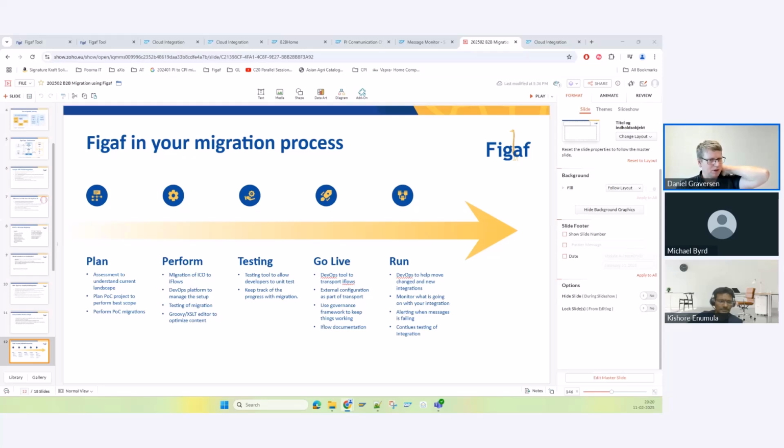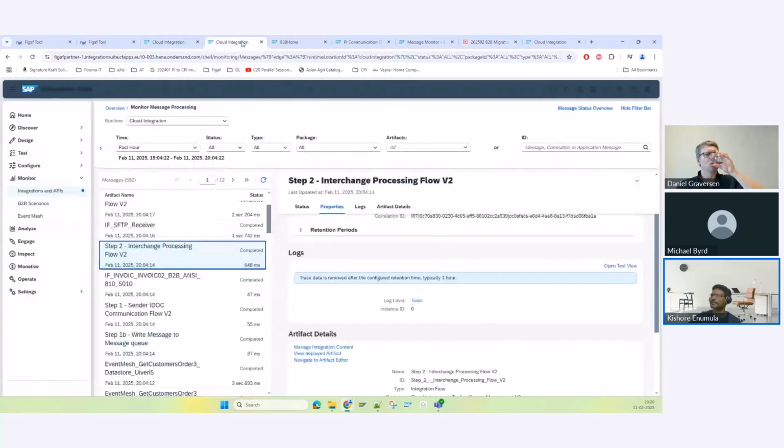So there is something about TPM package and pipeline concept. Yeah, this we have used. So far, we have not used any custom packages. It is all the standard TPM packages, because you can see in the process, all of them are standard packages. The step 1, step 2, step 1b, except this as it is message mapping, what we have migrated.